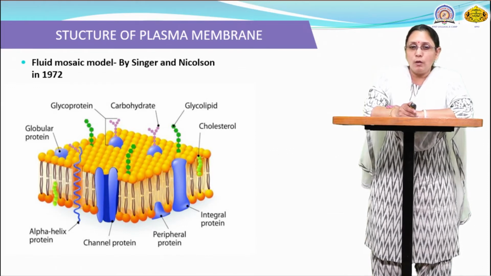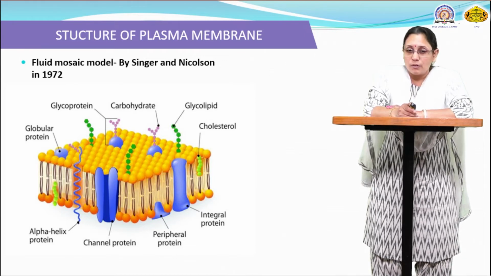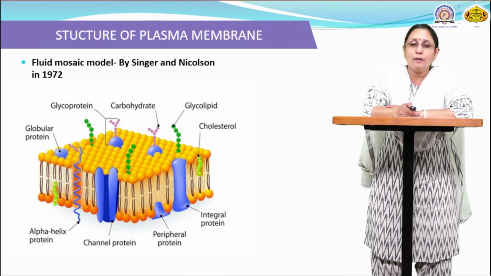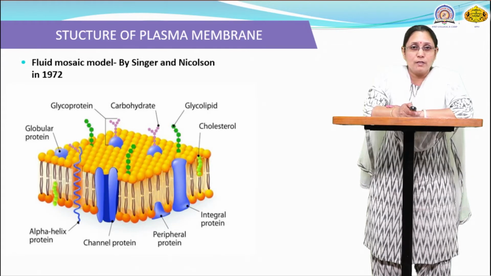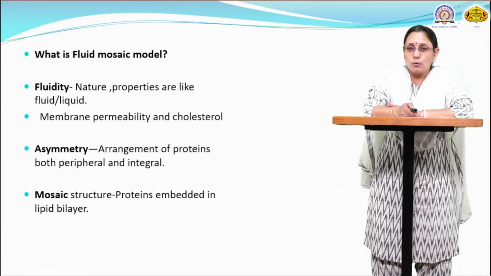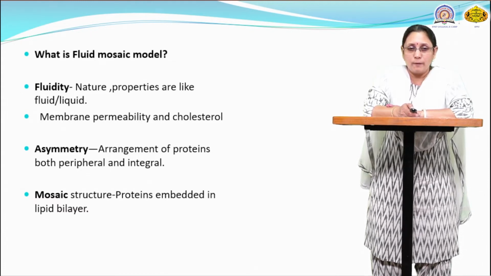So what is the role of each and every biomolecule present in this structure, that we will see later on. This structure is called the fluid mosaic model, which was suggested or discovered by Singer and Nicholson in 1972. So the question arises: what is the fluid mosaic model, or why is this structure labeled as a fluid mosaic model?